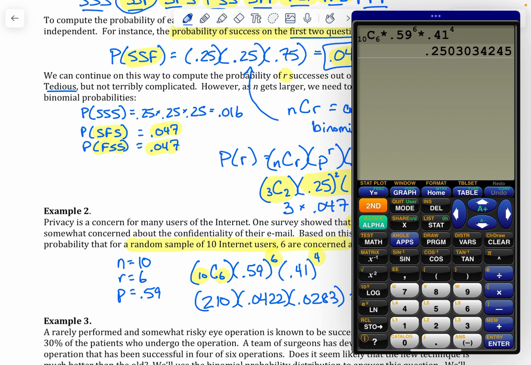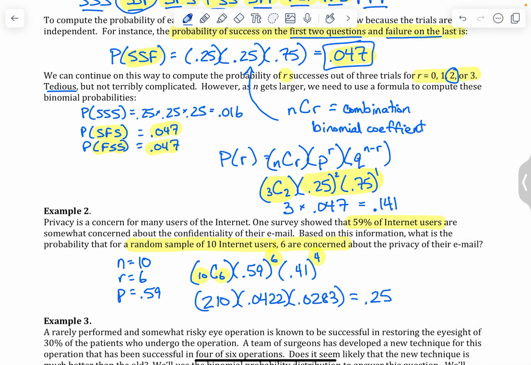But there's a faster way. And that faster way is to use another function on your calculator under the math option called PRB. Right? So if you go to your calculator and you press the math button, if you go to the PRB, that's where you get your nCr option. Okay? So that's Math PRB 3, you got that. Okay? But there's an even better way to figure that out.